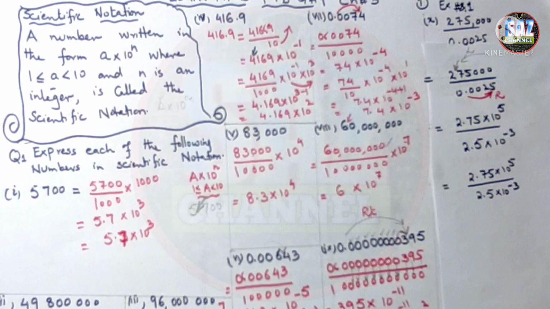In the scientific notation, you have to write a very large or very small number as the product of two numbers, in which one of the numbers must be between 1 and 10 and the other part has to be the power of 10, and that can be positive, can be negative. And in the ordinary form that we'll be discussing in the next class, the numbers will be given in the scientific notation and you have to write them in the simple number form by doing the reverse process. So please must watch that lesson in order to understand the exercise properly.